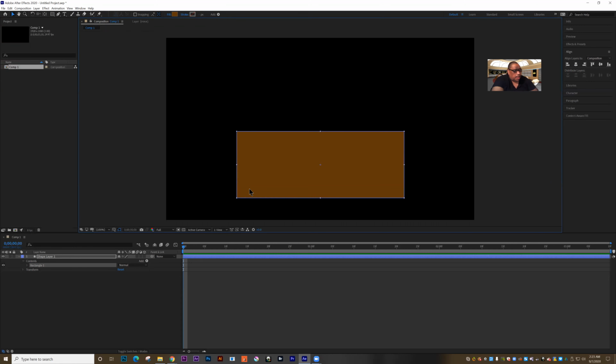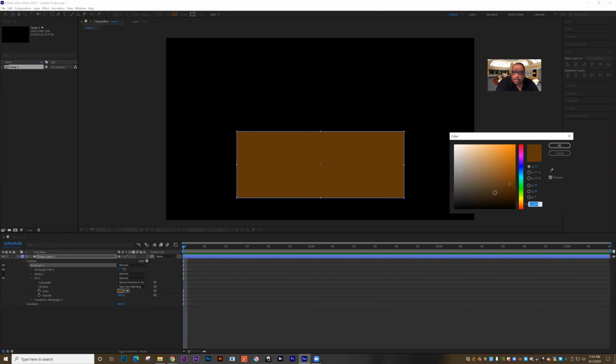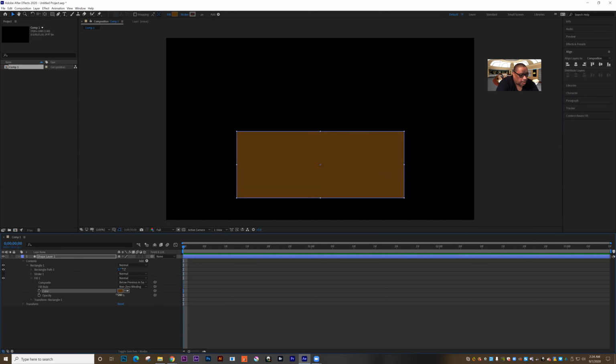Now, let's look at the properties here. So I have the shape layer. It says Contents, and it says Rectangle 1. I always have the transform properties: anchor point, position, scale, rotation. We're looking at the properties of the rectangle. So I have the properties of the path of the rectangle, the properties of the stroke, and the properties of the fill. If I go to color, I can click in here and change the color of that fill. I can do other things too, right? I can adjust its opacity. I can literally adjust the opacity in two different places, under opacity here or under transform.